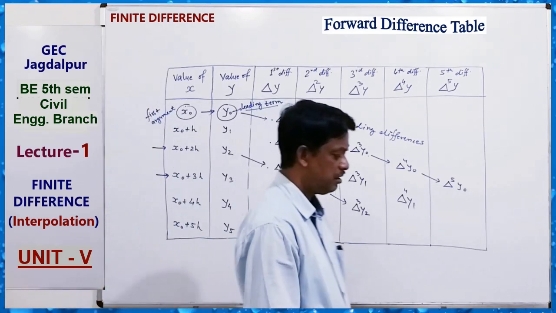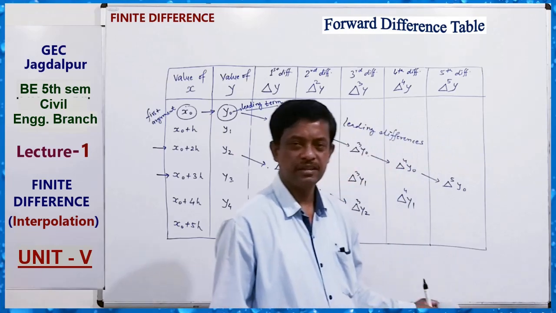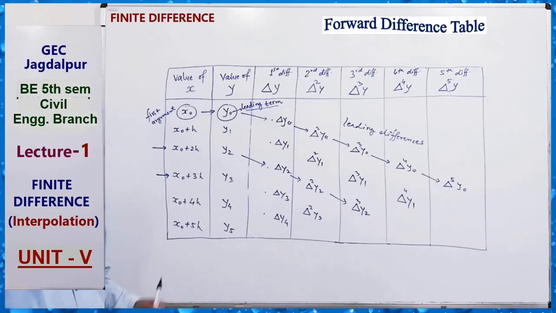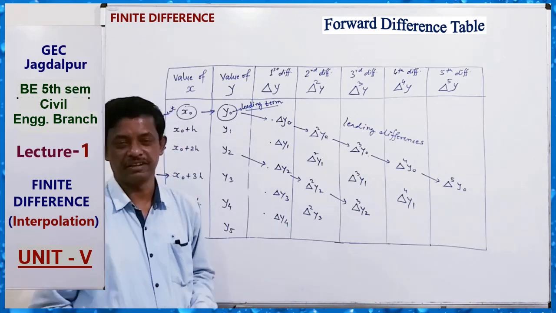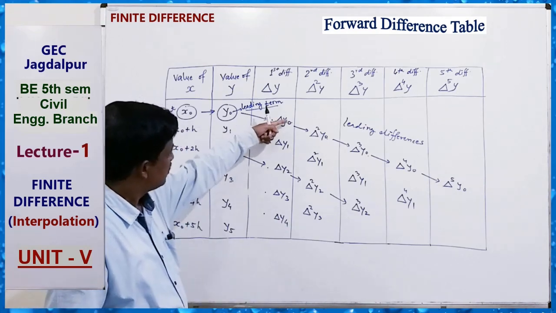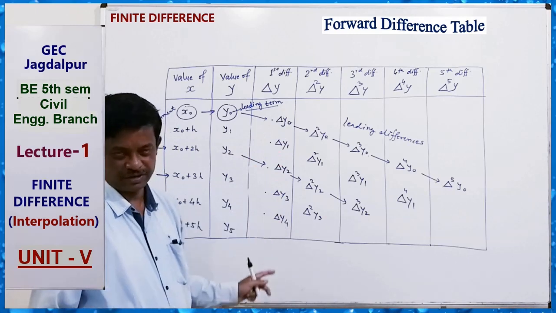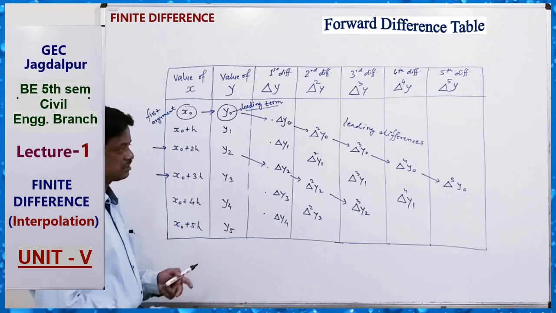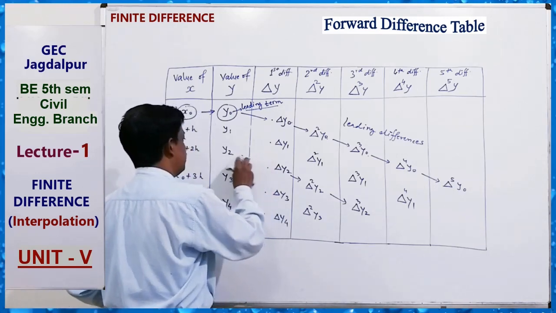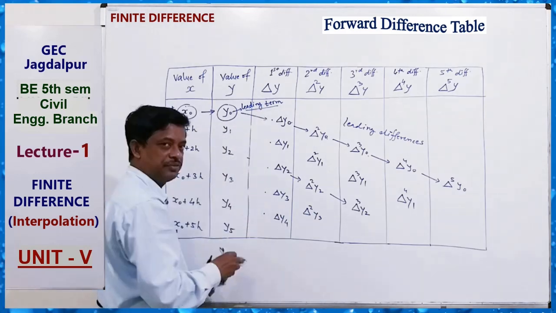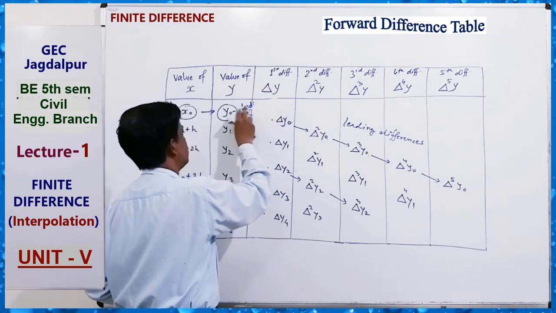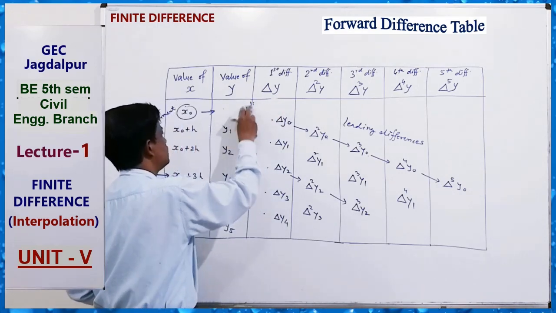Same table for backward difference, for central difference. All are the same but the notations are different; their argument notations are different. Here we see 0, 1, 2, 3, 4. So whenever we use it, just try to understand for backward difference. This is forward. Now we take the backward difference table.